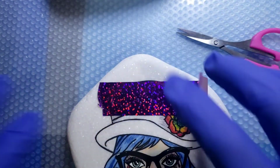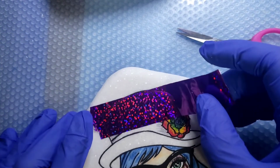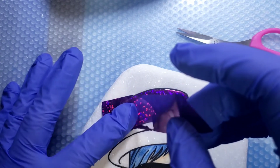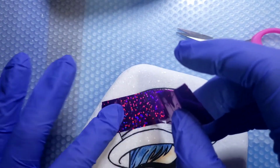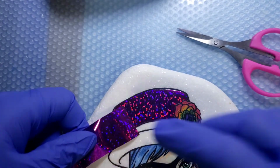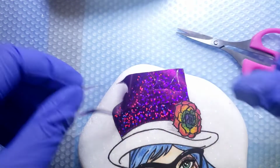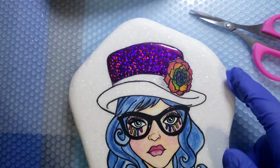The temperamental part of foils is they are super delicate. So they definitely lose foil and crack. And you have to baby them, you know. Looks like a good transfer though. Okay, and then just bring this part here and around the edges so we can fill in those little bits. That's beautiful. What a great transfer. Purple glitter hat. Yes, pimpin'.